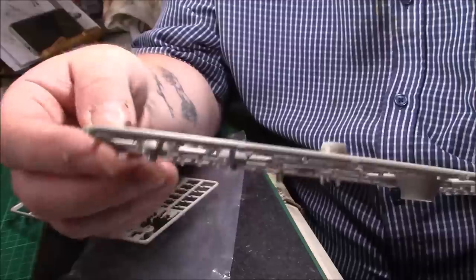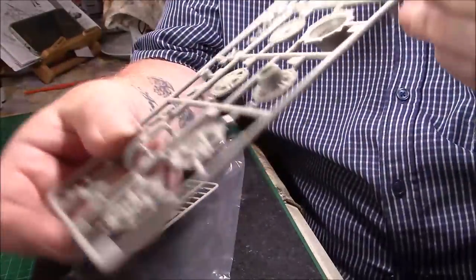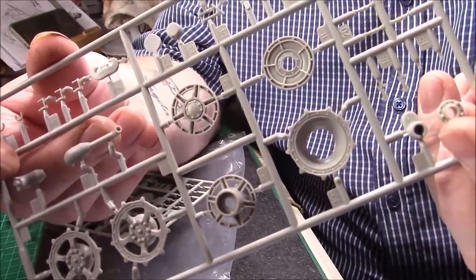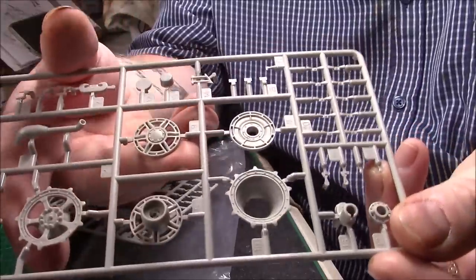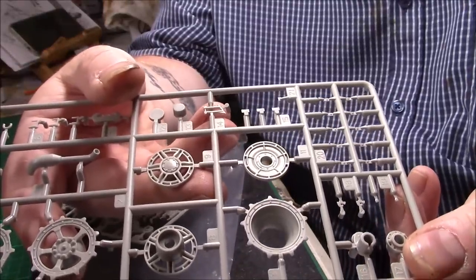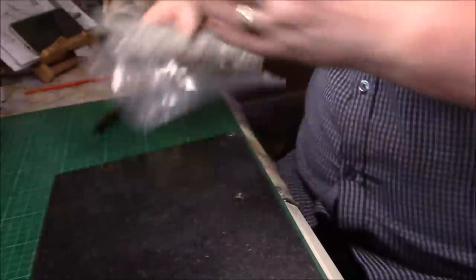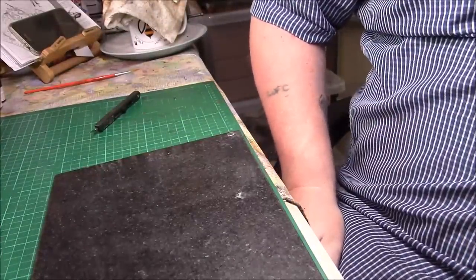There's the exhaust, which is one piece, is it? Apart from the bottom part, which is quite nice, and it's hollowed out to a certain degree, but I'll take it a bit farther in. Not too much. There you go, we have the return idler, which is quite nicely detailed again, and it's got that slight cast texture in the centre again. But there again, I don't think we'll be using that one. We'll be only using a couple of parts off each sprue.